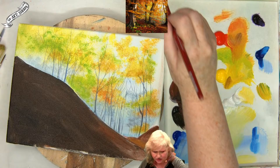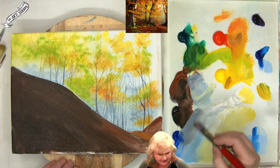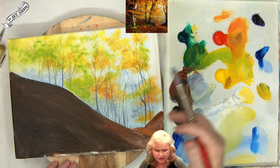you get it perfect. Is that ultramarine blue with bright sienna for the tree trunks? For some of the tree trunks, yes. Okay. So there's phthalo here for a pop of color where we need it and to tone the ultramarine. But the ultramarine and the burnt sienna often do tree trunks.